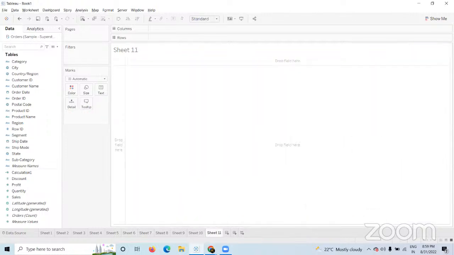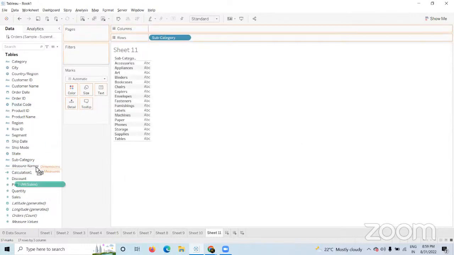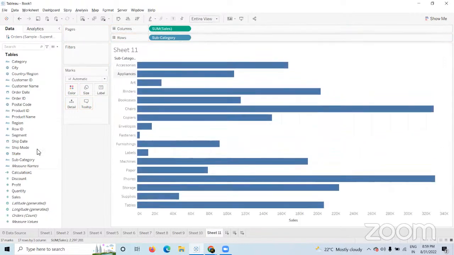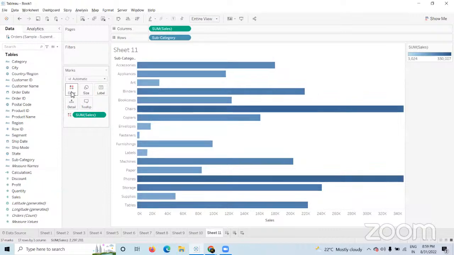Then I'm taking a new sheet. I'm just taking subcategory. Again, for some other purpose, I bring my sales into color, and it is falling back to the normal default blue color. So what am I looking for?